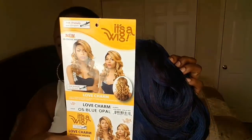So this review is on a new unit by It's a Wig. I want to give a big thank you to Black Hair Spray, of course, for sending out the unit. It's always appreciated. So this is in the style Love Charm by It's a Wig. So here she is. Let's talk about the color. The color is so, so pretty. And here is her care card.